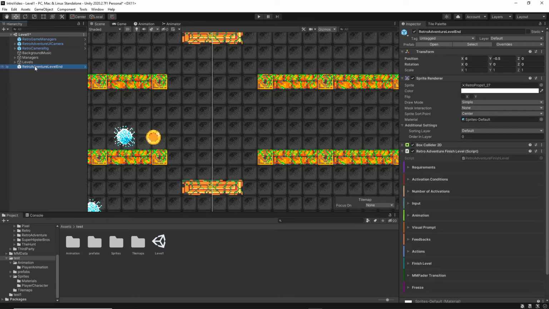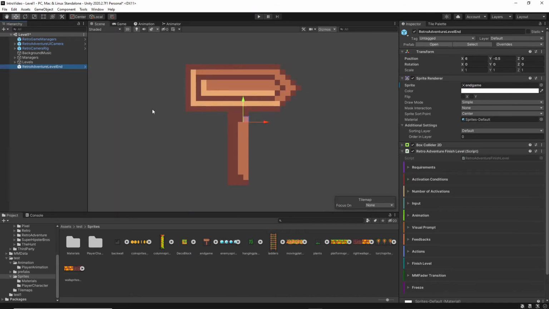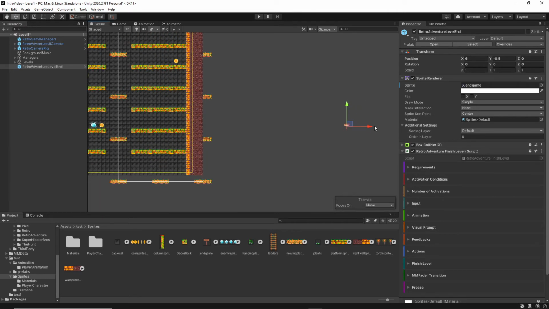Okay, we lost that, but we can paste it back in. We will change the sprite for it again. Let's go find it. Zoom out. Let's stick it right up here.